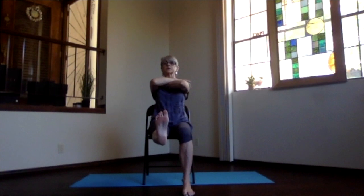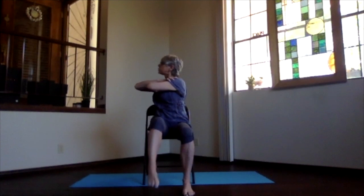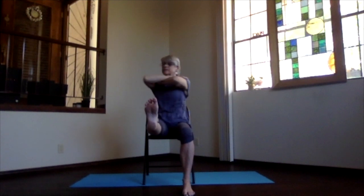Lengthen up through your spine and exhale, turning all the way, whole body, hips, ribs, shoulder, turning toward that leg that's up. If the leg being up is too much, just keep the foot bent down toward the floor. And then exhale, turning back to the center and release your arms and bring your leg down. And we'll do the same thing to the other side.